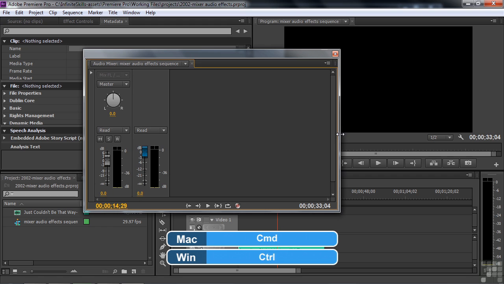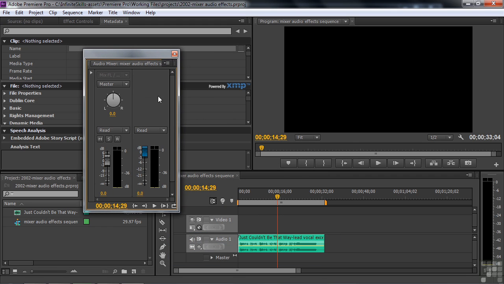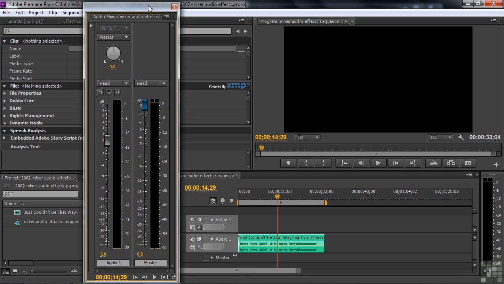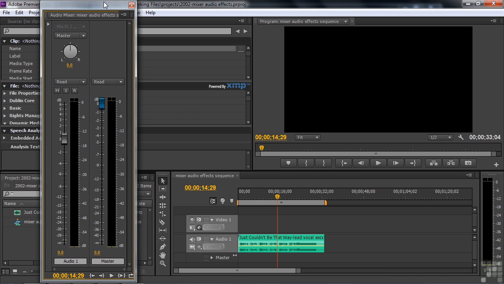There we go. Let me pull this thing over so we just see that much of the mixer. Get it all the way up to the top and all the way down to the bottom. There we go. Lots of real estate there. What I want to do now is show you where to apply effects. If you look here, there's no obvious place to apply effects, but it's behind this little disclosure triangle there.